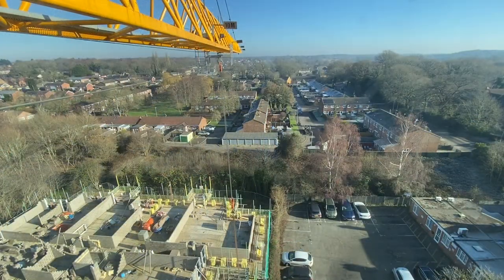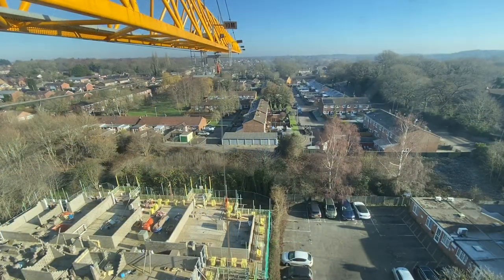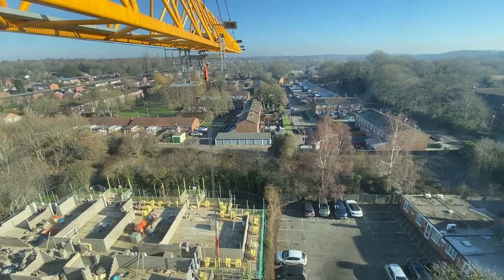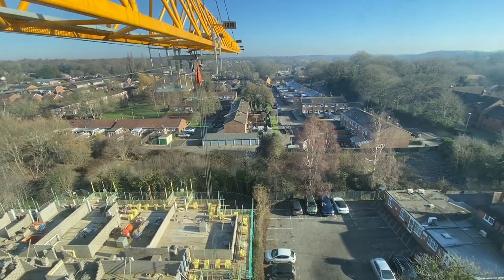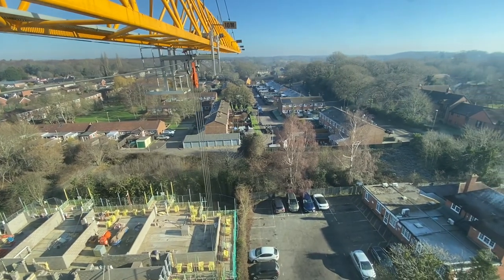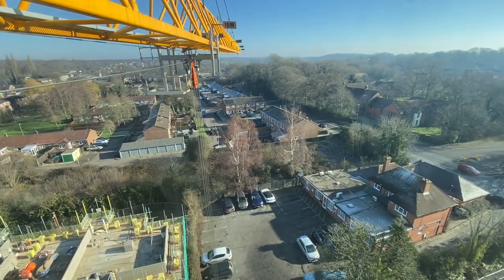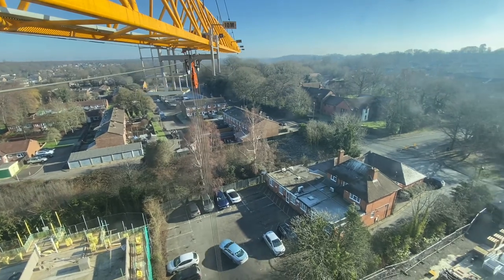Right, so I did my lift. I've actually got you propped up against the window at the minute, so the footage won't be amazing because you'll get all the dirty window smears. So mainly I hope you can hear me okay. So yeah, this is me driving the crane. So I did that lift, the skip went down in that little space there.